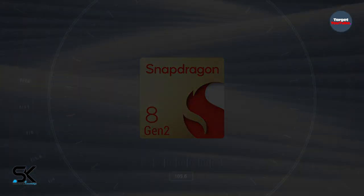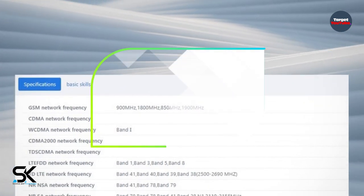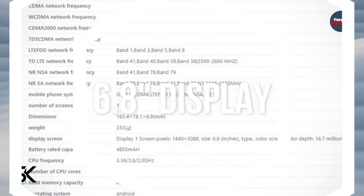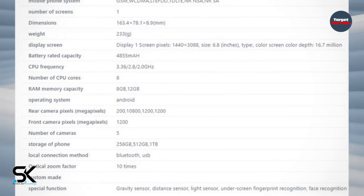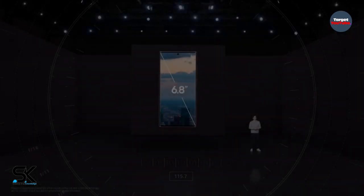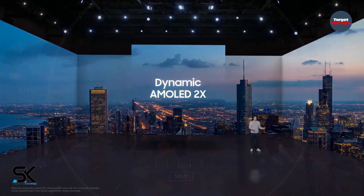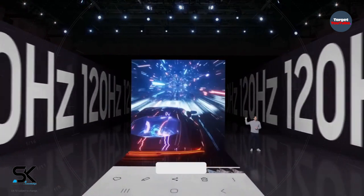Storage options of 256GB, 512GB, and 1TB are listed. The Samsung Galaxy S23 Ultra is described as having a 6.8-inch display and supposedly comes with a 4855mAh battery. An optical zoom factor of 10x is mentioned, along with specific camera equipment. It is clear that the Galaxy S23 Ultra will apparently support a 12MP sensor at the front panel.